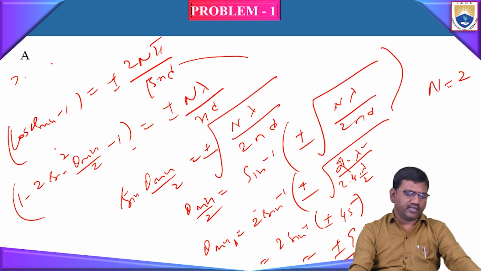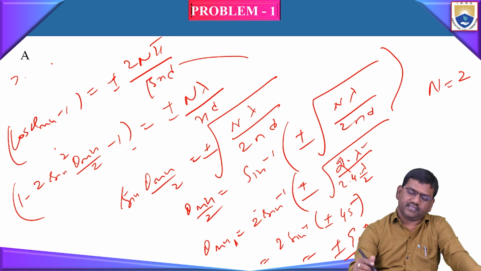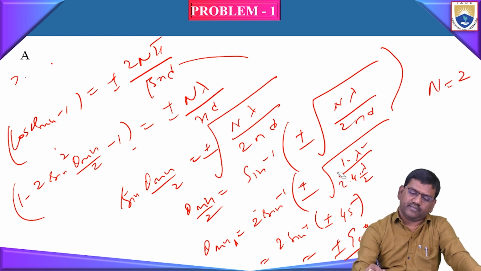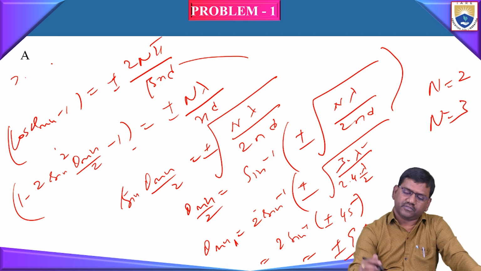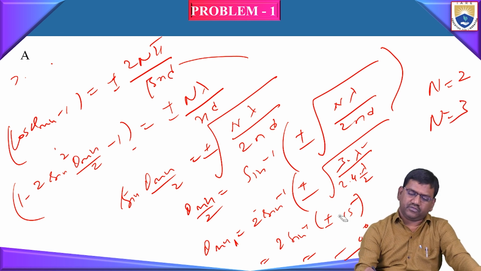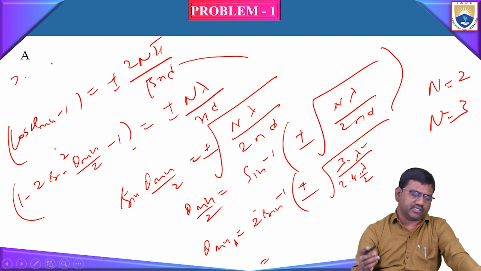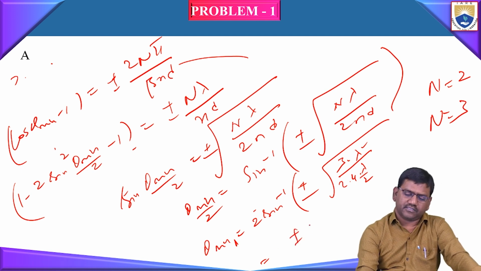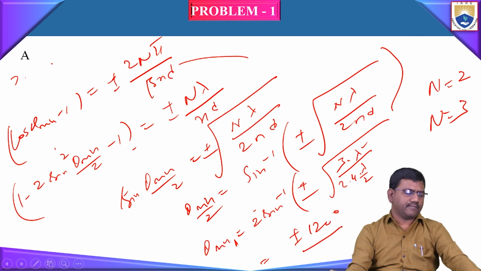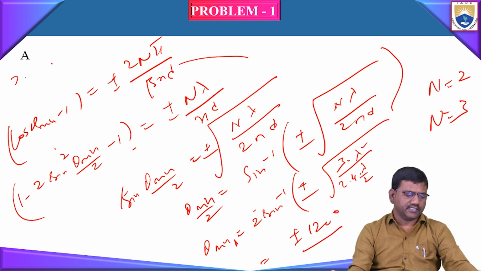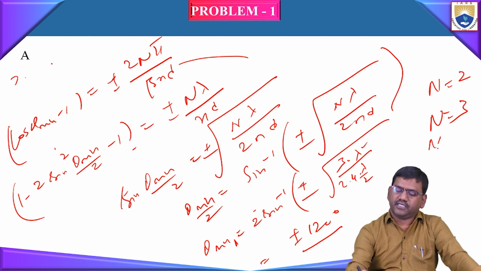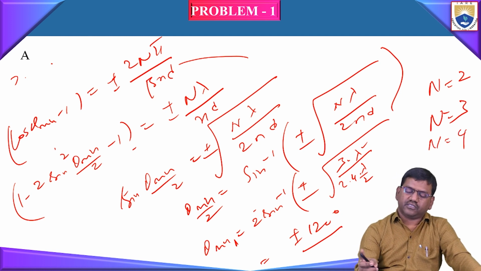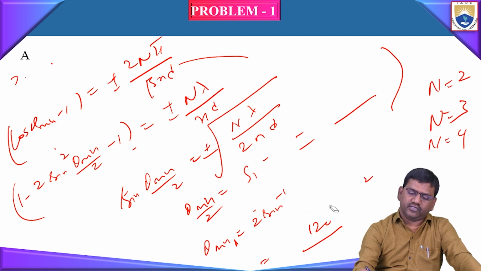So similarly, you can find out for theta min 3. So you can find out by substituting the value of n is equal to 3 also. So n is equal to 3. If you substitute 3 here, you will get 2 into, you will get the values approximately for 3 as plus or minus 120 degrees. So like this, we can find out a number of values by substituting n is equal to 1, n is equal to 4. So if you simplify this, for n is equal to 4, the same equation.